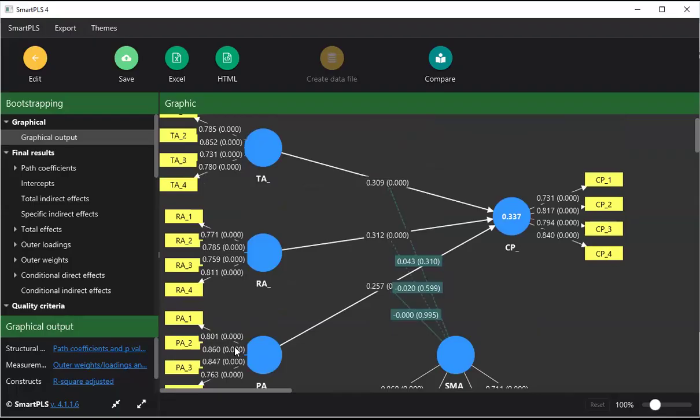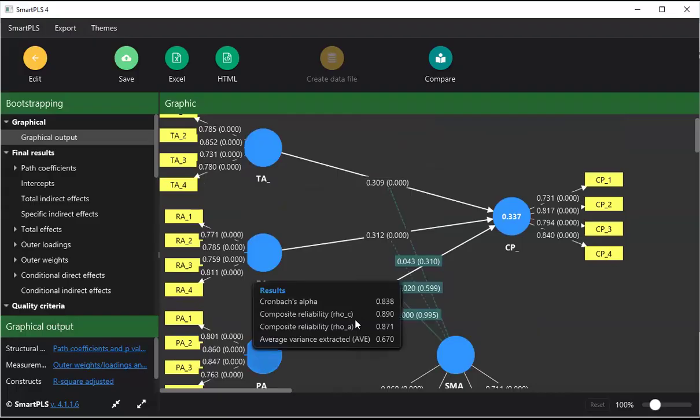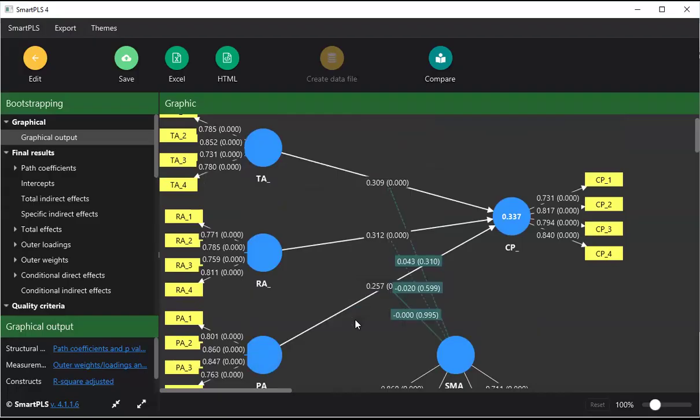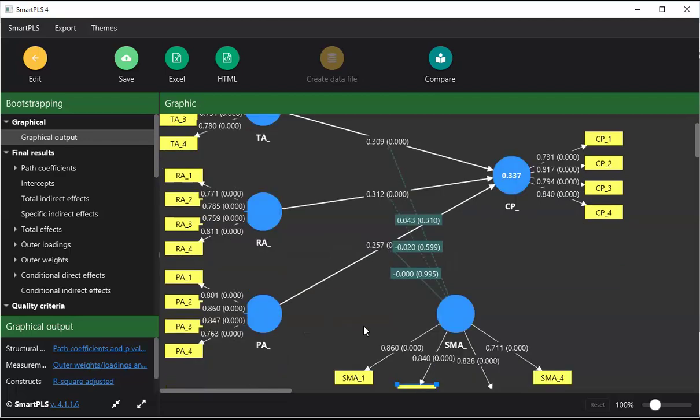I said if this was a mediating setting, the connector for TA will rather point to SMA, and then SMA will have another connector pointing to CP, right? You're correct. Very correct.